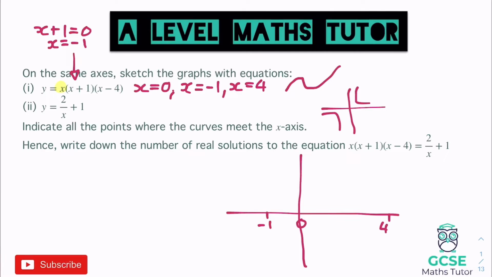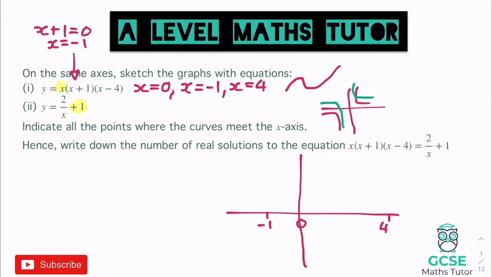But this one here also has a +1 on there. And hopefully you'll remember that with a +1 at the end, that's going to change the y-intercept. Or in other words, obviously we don't have a y-intercept with our reciprocal graphs, but with a normal graph it changes the y-intercept, it moves it up 1. So in terms of our reciprocal graph here, that is going to move up 1, and if I draw just over the top of my sketch there, it just means it's going to be up a little bit higher. So it's going to cross through the x-axis in that negative region there.